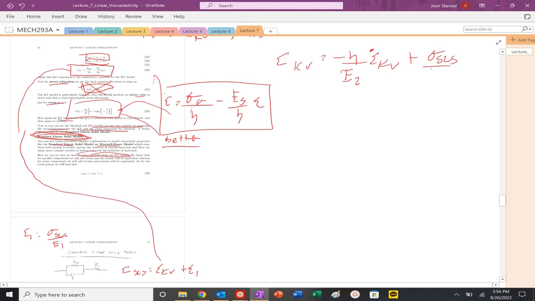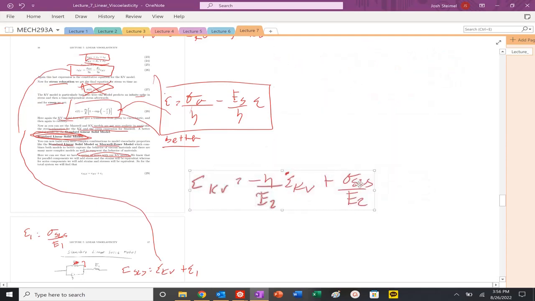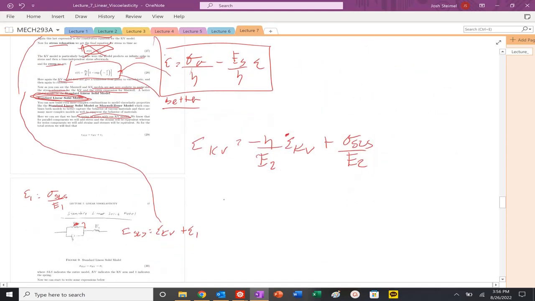Let's do the math on this live here. We can divide that out by this E2. So here we go. Excellent. We have our expression, so we can now start to write out the full strain. Let's bring this down so we can work with it a little nicer here. And now let's start to rewrite and plug that in.